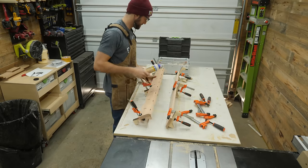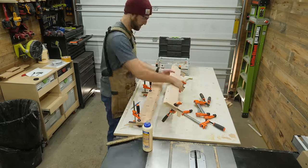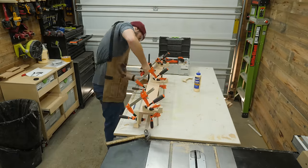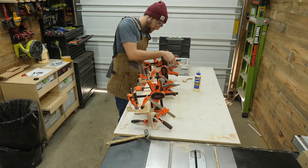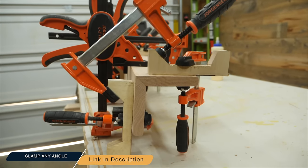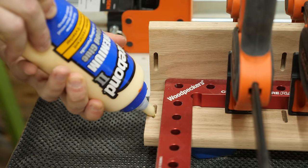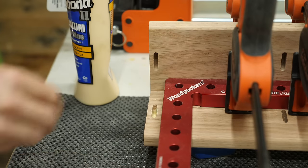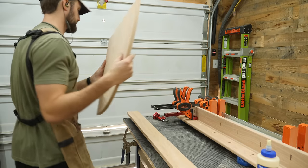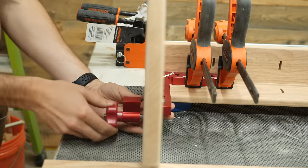I'm going to be gluing the two outside pieces that were ripped at a 45-degree angle together first. Whenever doing large glue ups like this wine rack, you really need to take your time and separate it into multiple glue ups to make things way easier on yourself. And those clamping blocks that I made in a video a really long time ago make clamping up 45-degree angles effortless. The next glue up is putting each shelf into that corner piece. I highly recommend using some sort of clamping squares to make sure your pieces are going in at a perfect 90 degrees.